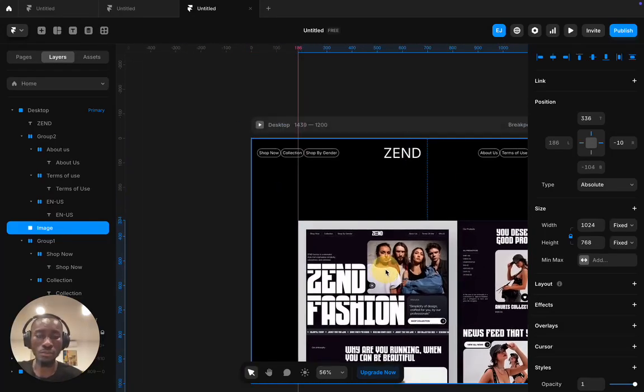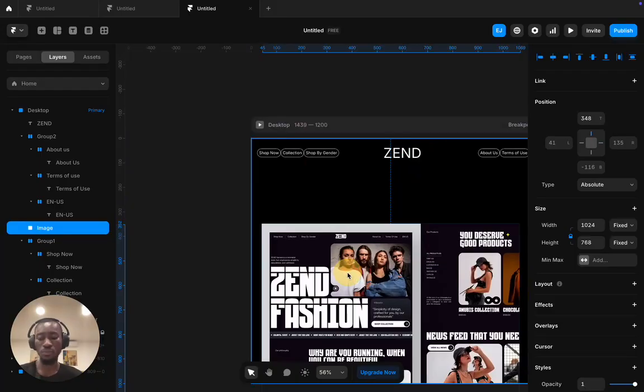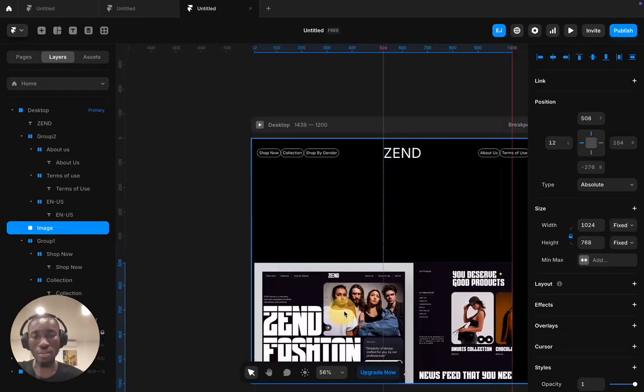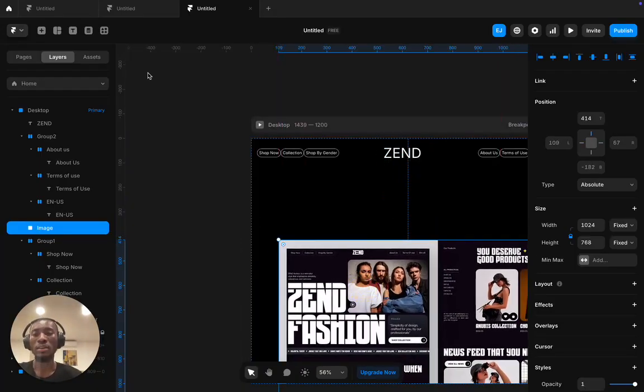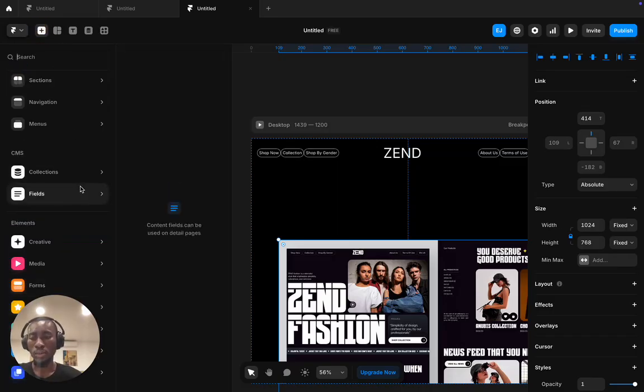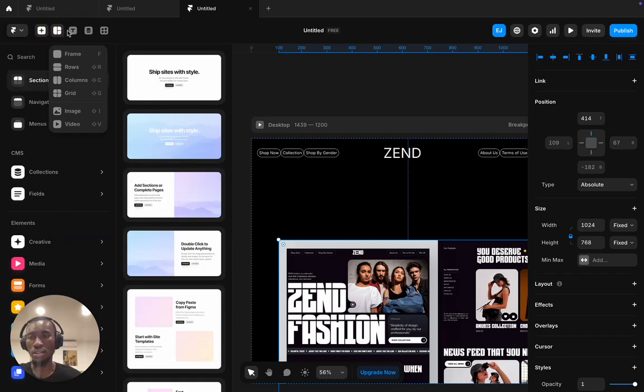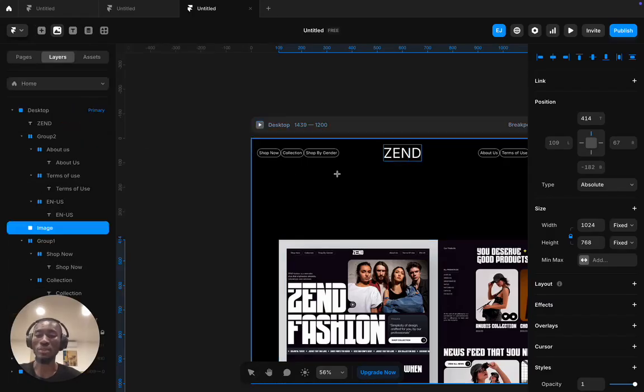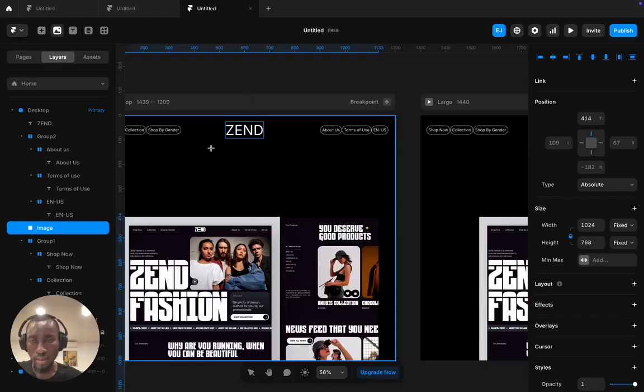So let's do the image. For the image, it's a rectangle. But remember, on this layout option, we see an image layout. It's easier to bring in an image with this image layout. So let's just eyeball this.